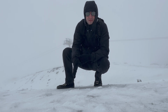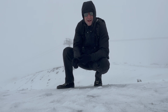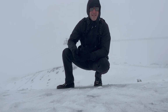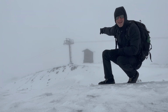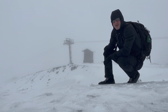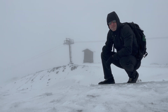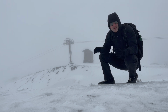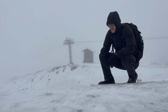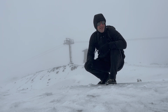At 2,500 meters above sea level on the slopes of Mount Etna, and you can't see shit. The cable car that we couldn't come up on, we shut it down because we kept pushing it and rescheduling it. They pulled off the trek again because the weather changed. 40 kilometers away, you could see the summit of Mount Etna.